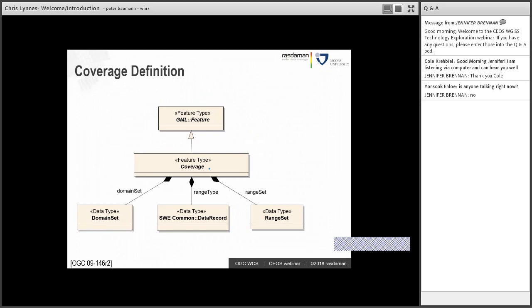Additionally, a coverage contains a range type which defines the data structure of the range set, so the semantics of the pixel type. That is not just something like integer or float. This is much more. It contains information about the semantics. So is this radians or is this something else like temperature? It tells about unit of measure. It tells about null values, accuracy, etc.